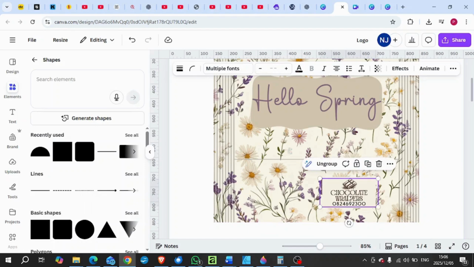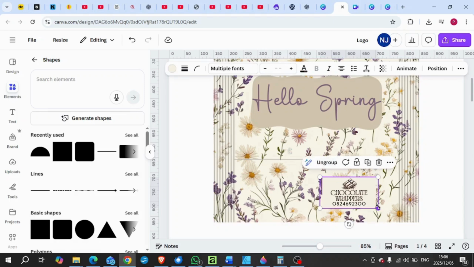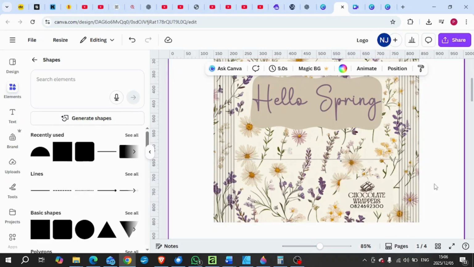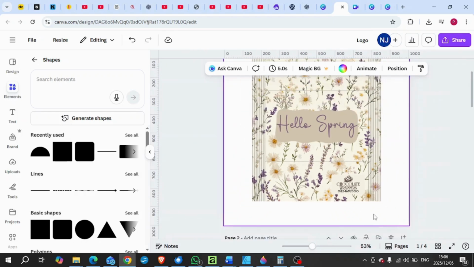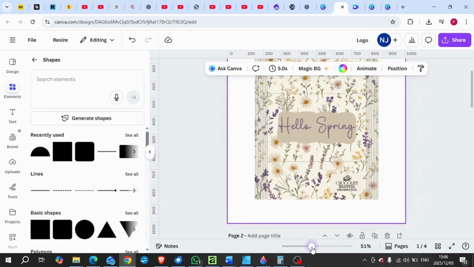I'm just gonna group this. So now there is my logo on my wrapper, so people can see it when they turn the chocolate around. They will see there's your details on it.